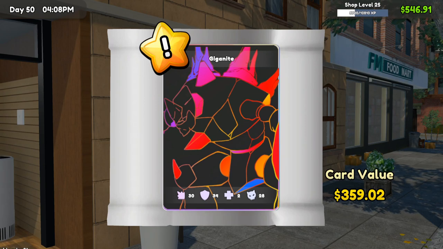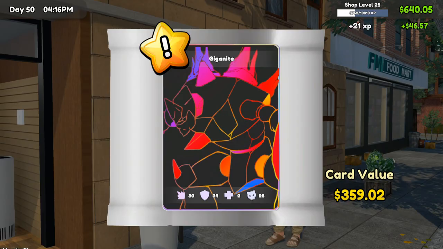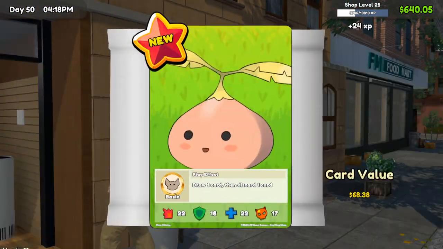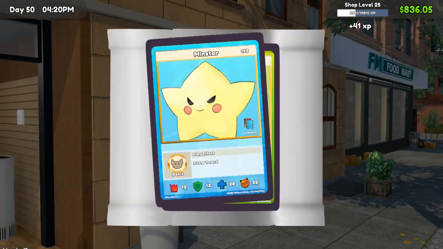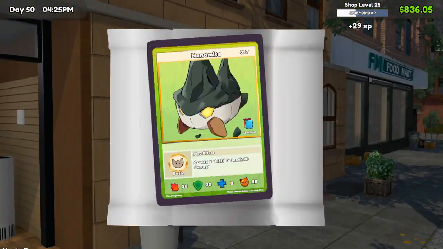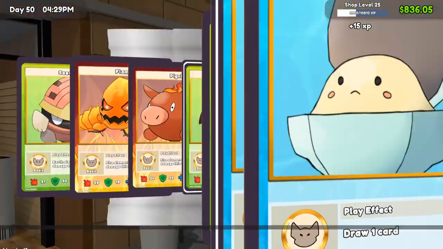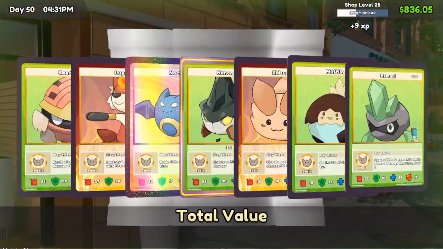Oh my god. We got a Gigantite. Holy smokes. This is our second ghost card, I think. It's no ghost foil or anything. Let's tone it down. It's no ghost foil, but holy cow, we finally got another ghost after a hot minute.